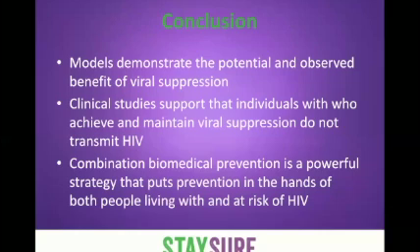So, to review, mathematical and jurisdictional models demonstrate the potential and observed benefit of viral suppression. Clinical studies support that individuals who achieve and maintain viral suppression do not transmit HIV, and it looks like combination biomedical prevention, that's PrEP for people who need it and treatment for people who need it, and some combination of the two, is a very powerful way to end an epidemic, given the fact that it may virtually eliminate HIV transmission. So it's really important to remember data over dogma, that ultimately the data shows viral suppression means that transmission is in effect eliminated. Effectively, you are not infectious.